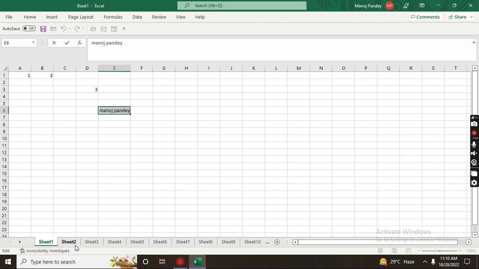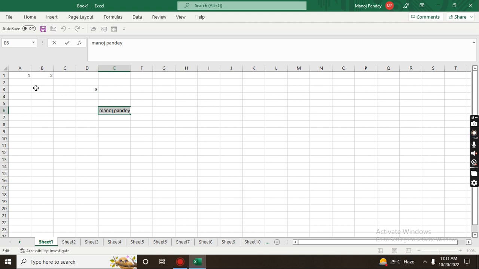These are the worksheets: sheet 1, sheet 2, sheet 3, sheet 4, and these are the workbooks: book 1, book 2. If I save this file, this is the workbook, and in that the number of sheets are there. These are the worksheets.